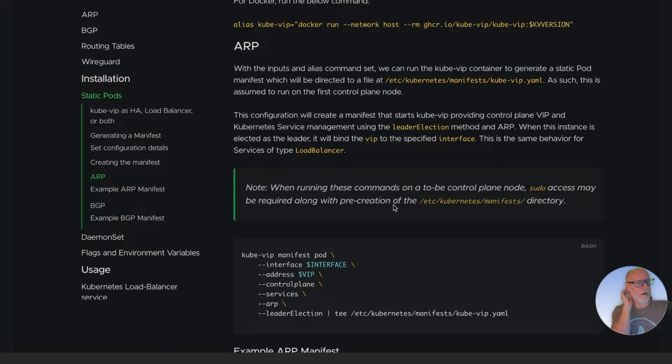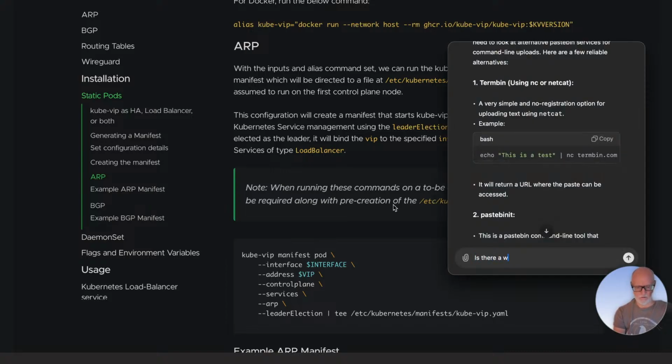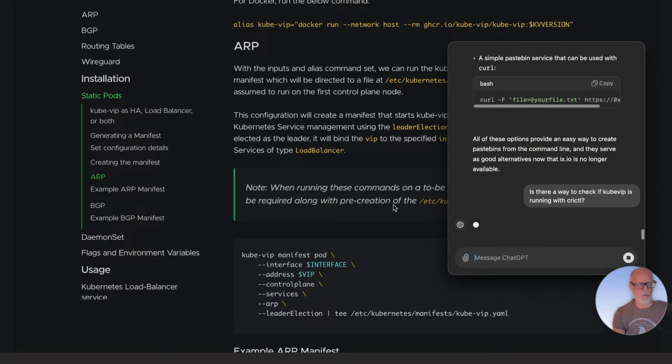How can I check if a pod is running over there? It's a crictl thing. I think there's a... Is there a way to check if kube-vip is running with crictl? Probably not.